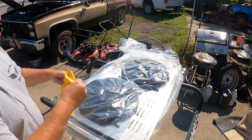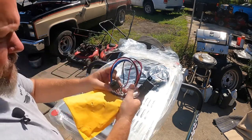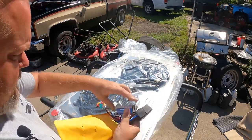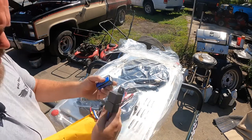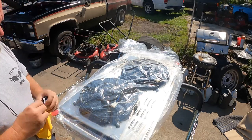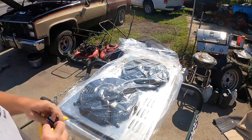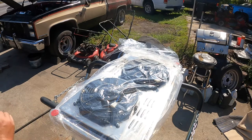This should be the relay kit. Let's see, we got a fuse, one relay. That's probably a temperature sensor that we won't use. Won't use none of that junk either, because we have a Holley system, we will use the relay. I don't like that there's only one relay, unless it's got two triggers. I'd have to look that up, because I want this to come on with the AC too, but I can always rewire that later.